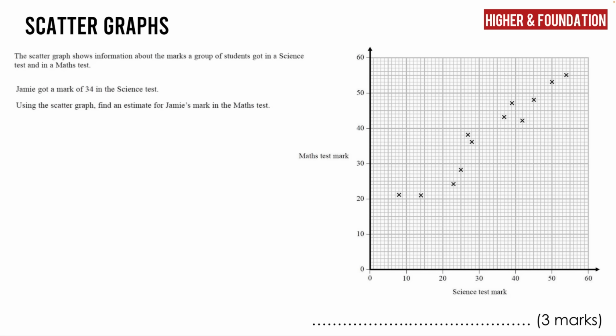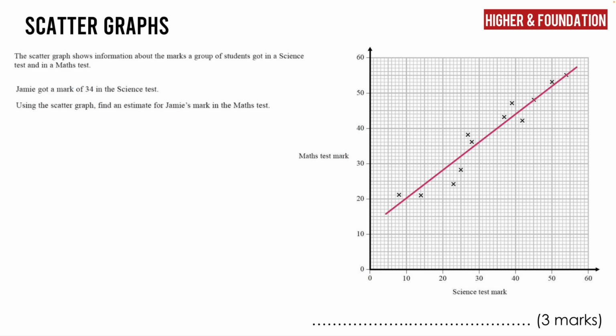Now for a scatter graph, the big thing straight away, as soon as you see a scatter graph, draw on a line of best fit. Now a line of best fit on a scatter graph is just a nice straight line that goes in the general direction of the points. Now typically that line will have some points above and some points below. So I've just freehanded a line there. Obviously you would do that with a ruler and a pencil, and you can see that there's a few points below and a few points above, and it goes in that general direction. So there we go. I'm happy with that line of best fit, although it could be slightly different for different people, and that's fine as well.